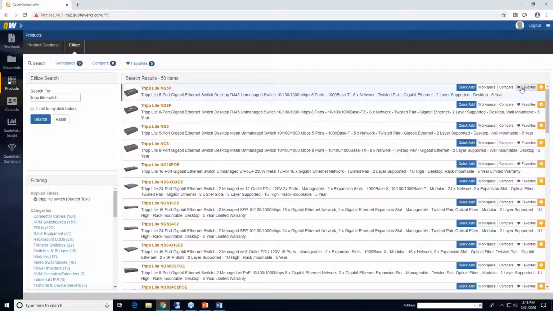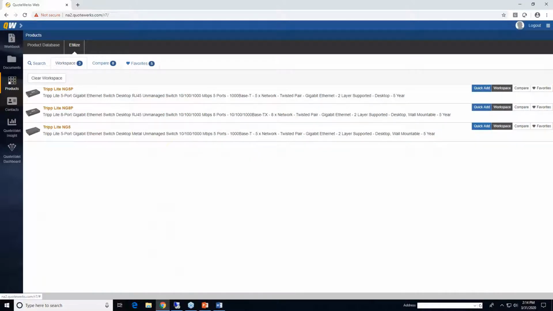You'll also see there's a couple new tabs or new options for the different items. Workspace is this workspace tab. So if you added, let's say, multiple items to your workspace, you'll see as you select those, they appear in the workspace tab. So the workspace tab is like a temporary holding position for those items.